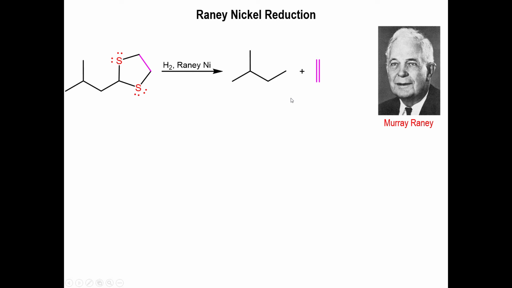The way this ultimately happens is that the sulfur gets reduced to full completion. It basically goes all the way to the sulfide. Because the nickel is providing the electrons for this reaction, the nickel becomes positively charged, so you produce nickel sulfide in the process. Also, you break the carbon-sulfur connections on the back end, which means you produce some ethylene in the process, and that's basically a gas. So these are simple things to separate away from your organics. In essence, this is a very elegant and very efficient reaction.